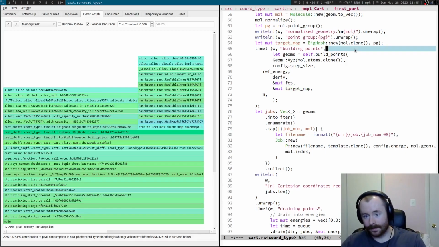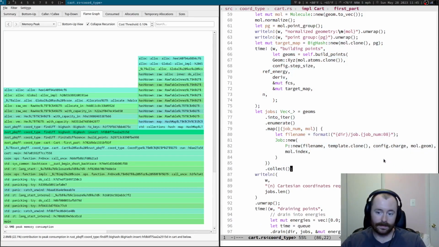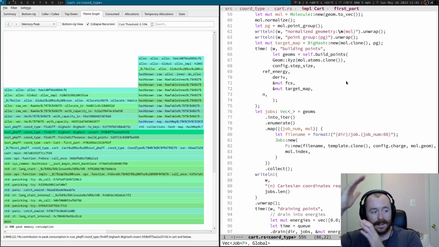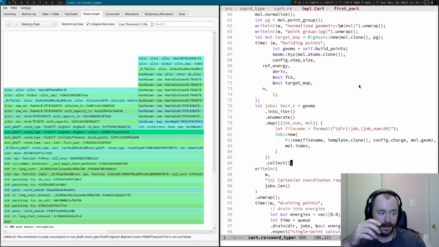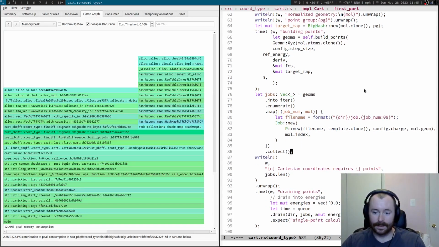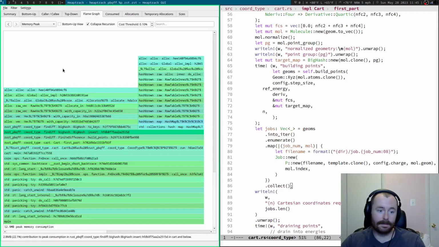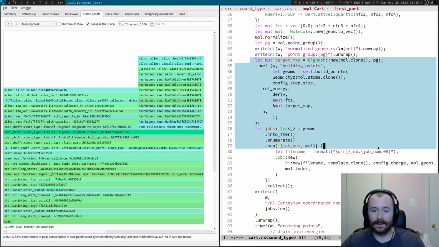The other idea here, because the reason I went with this approach in the first place is that it was much easier to implement. So it's a lot easier to think about it in these steps. Like, I do all this at once, then I take those that I already built, I filter them and do something else to them. So I do a stepwise transformation rather than doing some of the work here, ship that off, do some of the work, ship it off, do some of the work. Which should be much more memory efficient. Like, we're getting this big peak where we've built all of these and then they just hang around. So that's an idea here, to use an iterator.